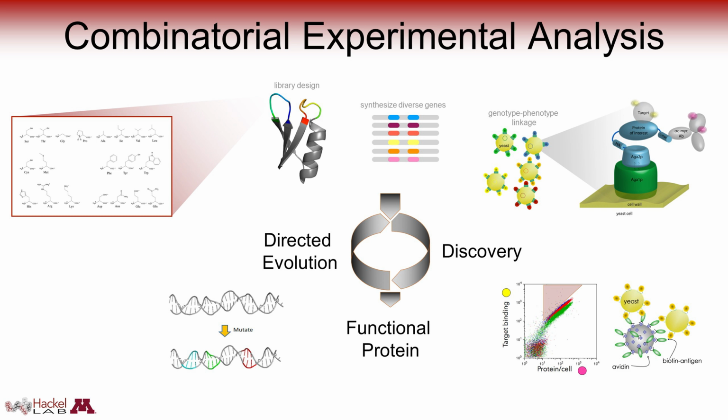We can then take those genes, put them into a cellular host, and have the cellular host make the protein for us. But then we still need some assay or some experiment where we can test them to see how functional they actually are. So I show one example here of what's called cell surface display, but there's many other applications used as well, and I'll detail this one in a little bit. And then we can couple that to some additional tests for different functions, such as binding function shown here. And then, in some cases, that's it.